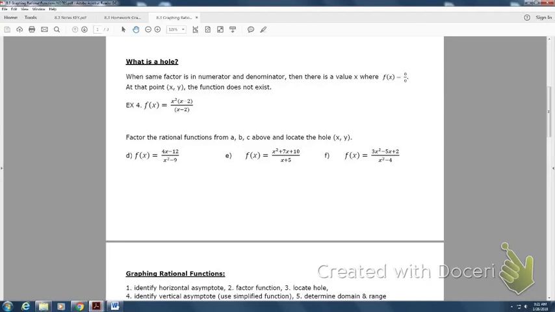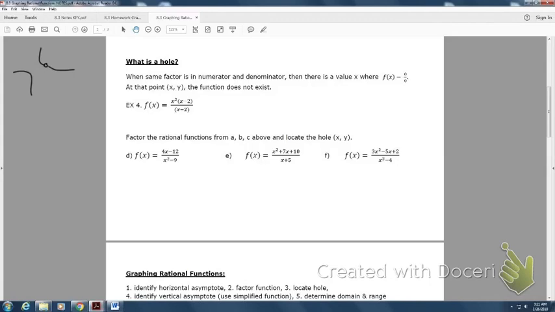So, where you have an excluded value, at any point x, y, the function does not exist. So when I say that there's a hole in the graph, that's literally what it means. That's not just some weird math term. There's a gap in the graph where, if we zoom in close enough, and you won't be able to see it in your calculator, but if I'm graphing it, we're literally going to draw a hole and continue on like that once we get to the graphing part.